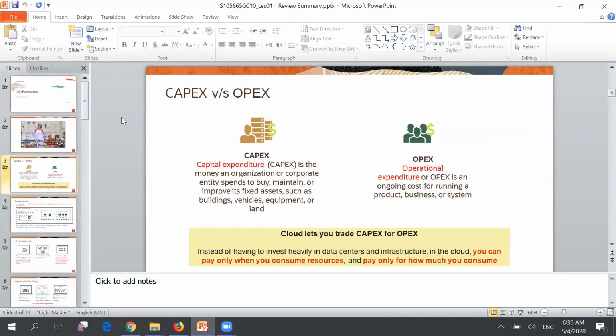Okay, so the first thing that you need to understand is the difference between Capex and Opex. What is the definition of Capex, and what is the definition of Opex? Capex is the capital expenditure and Opex is the operational expenditure. For cloud, you are moving from Capex to Opex because you don't have your own hardware, you just consume hardware, rent this hardware and pay for it as you go. So those are very important points to understand what Capex is, what Opex is, and what the cloud is about.